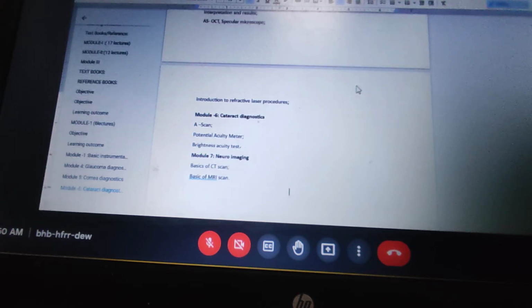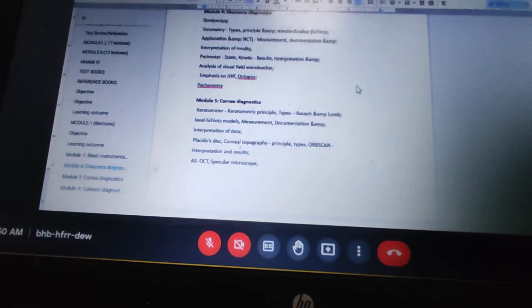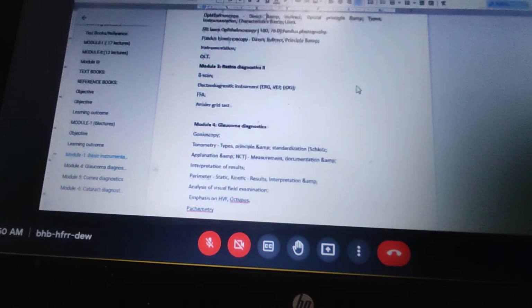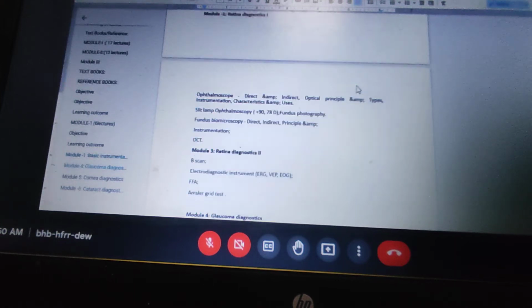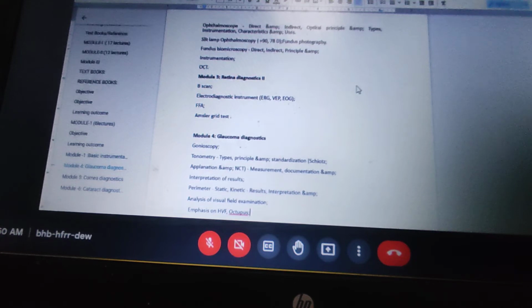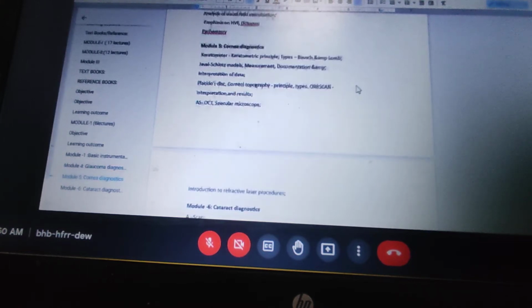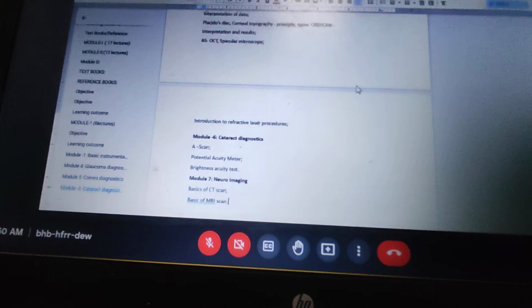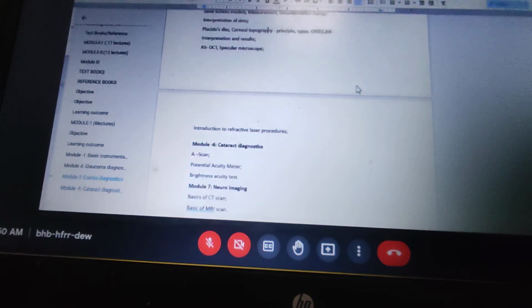So this is all the syllabus for the optometric instruments. However, this is a practice component since we don't have many of the equipment in the lab. We only have a few equipment like Thermoscopes, color vision, slit lamp, tonometer, gonioscopy, I think, and we recently got A scan. Only these are the instruments that we have in the lab. So only for these the practical will be conducted, but I will teach you the theory for all these investigations.